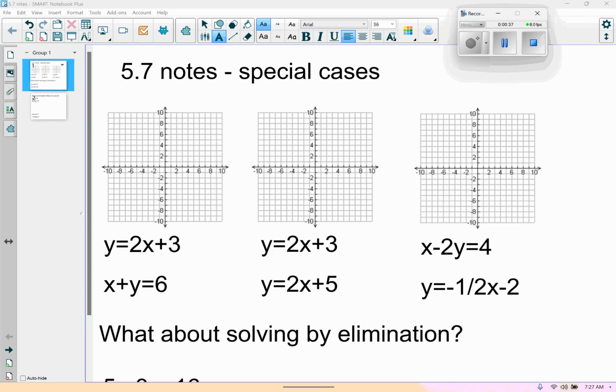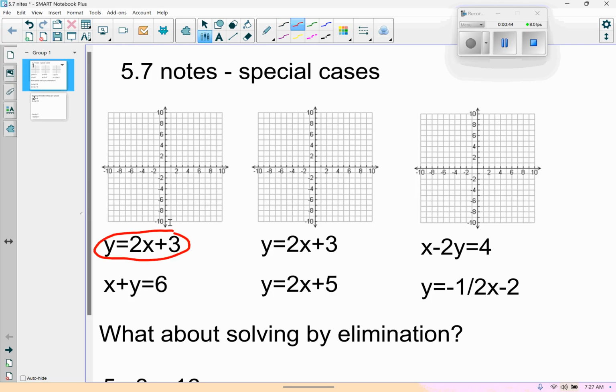All right, we're going to start talking about some special cases. And we've done these a few times. So this first one is just going to graph like normal. So up 3, then I'm going to go up 2, right 1. And this line does this. And then this one, we're going to do the cover method. So 0, comma, blank, blank, comma, 0. So we're going to get 6 and 6. So 0, 6 is up here, and 6, 0 is down here.